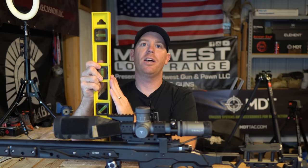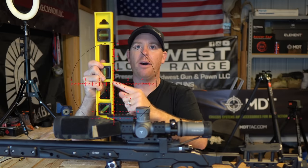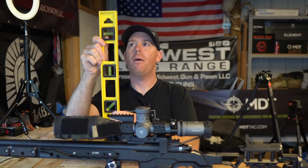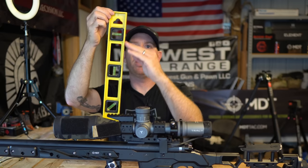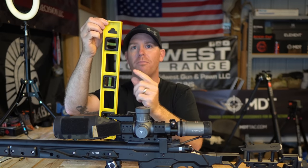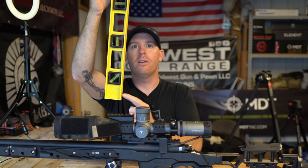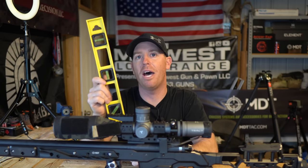Let's say that the side of this level here is the plane of our rifle reticle, and that as we dial, this comes down on this plane. Now, if this is 100% level, then the windage from the top to the bottom is the same. The problem is if we just get this just a little out of level, we may not notice it as we dial down to maybe 90 or 100 yards. It may be inconsequentially off, maybe quarter inch left, quarter inch right. But as we get further and further down, we can see how big of a difference we have here to here in windage. And this really isn't very indicative of how bad this can actually get.